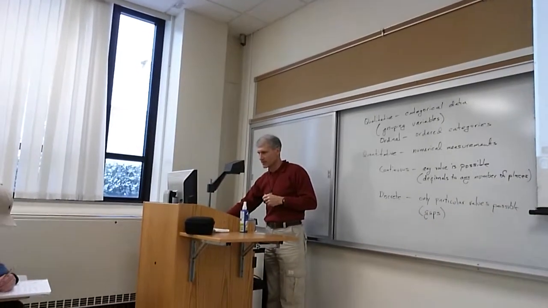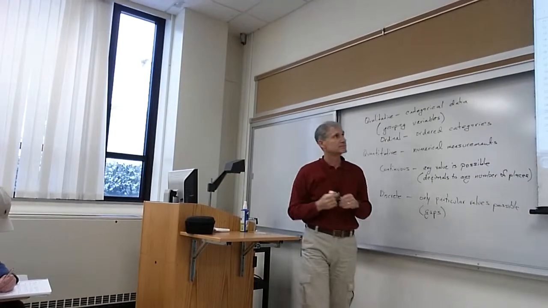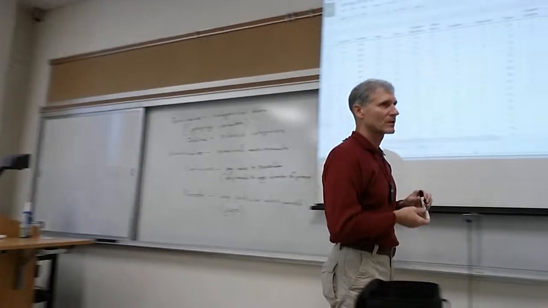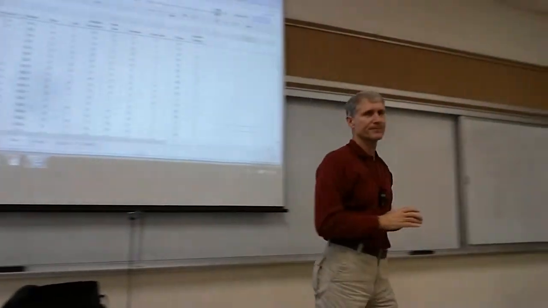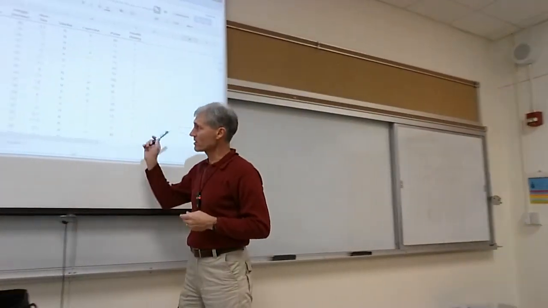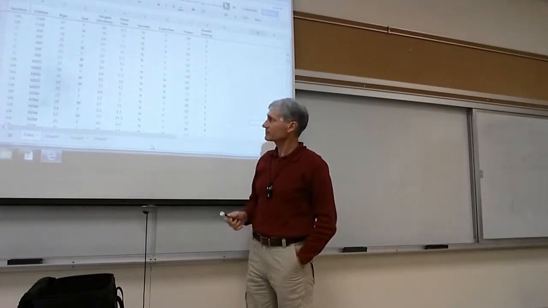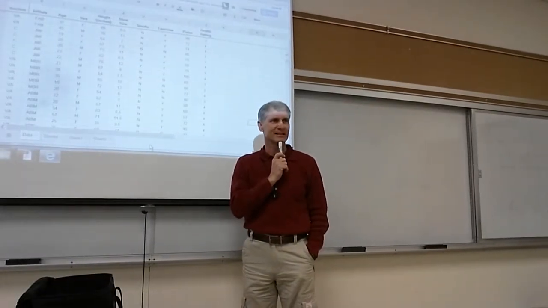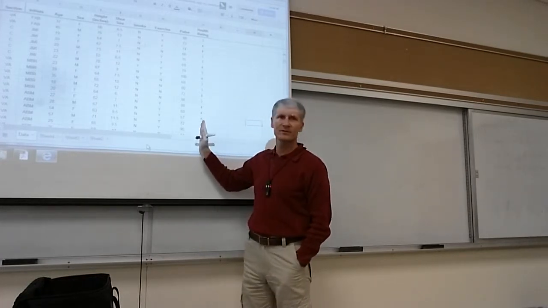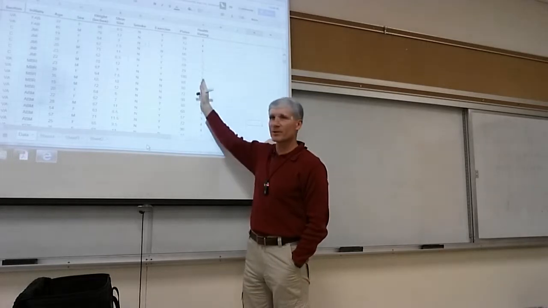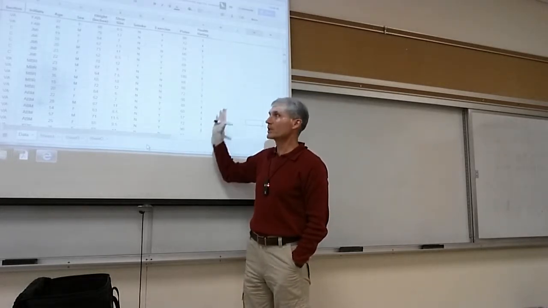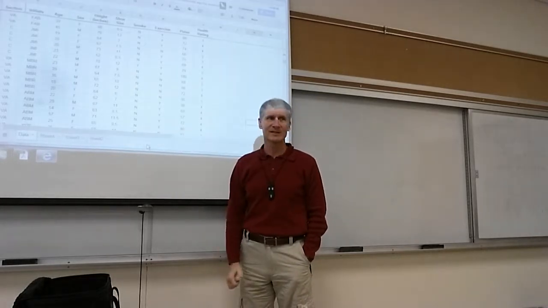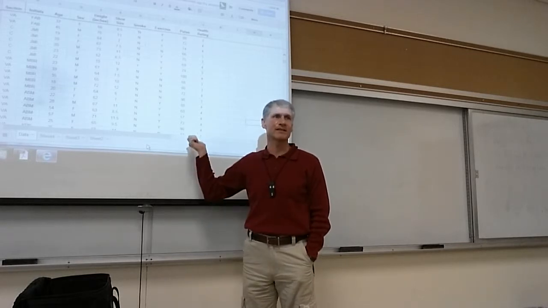So let's go back to here. Which one of those is ordinal? This is our survey that we collected. Age is not ordinal. Health rating. Health rating is ordinal data. And again, these numbers, people get fooled. Oh, there's numbers. That's quantitative. No, it's not quantitative because those numbers don't mean anything.